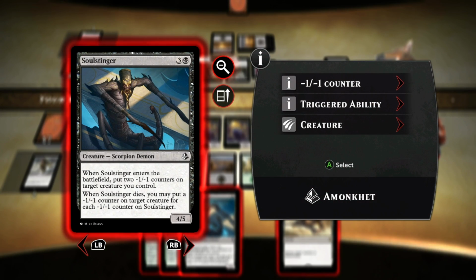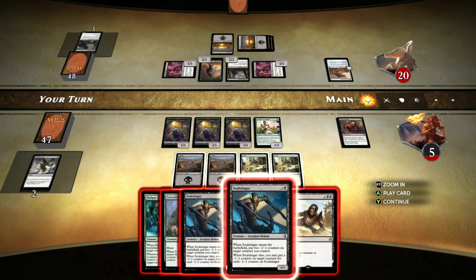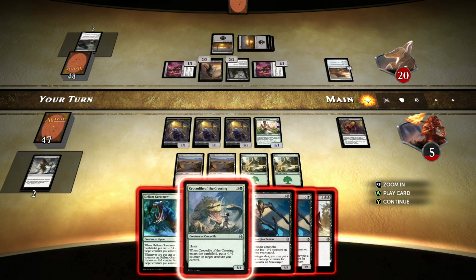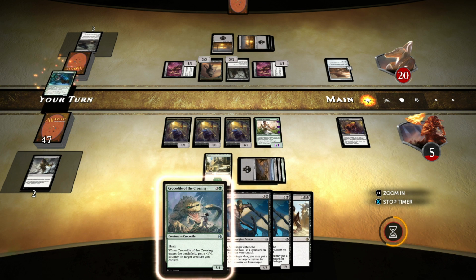When this enters the battlefield, put 2 -1/-1 counters on target creature you control. When it dies, you may put a -1/-1 counter on target creature for each -1/-1 counter on Soul Stinger. Okay. Destroy target creature or planeswalker. I can only play one of these, which is unfortunate, but that's okay. I'm going to bring this in.